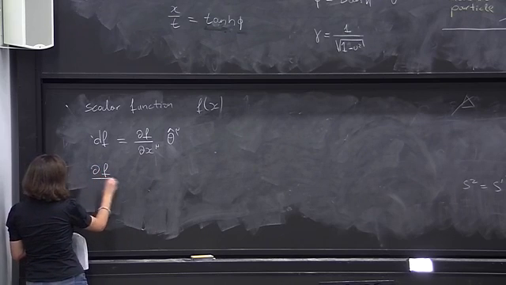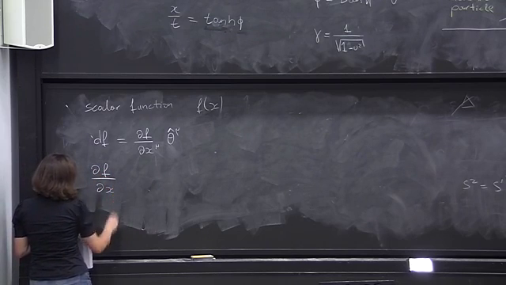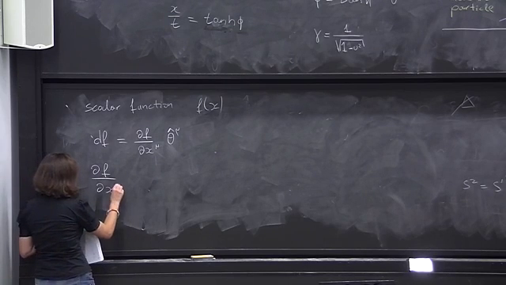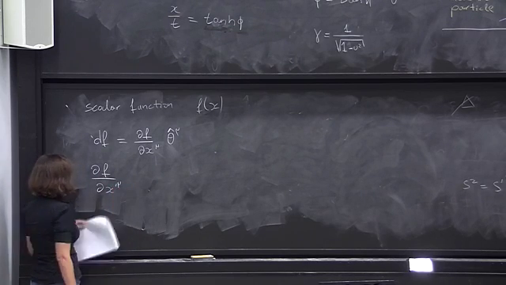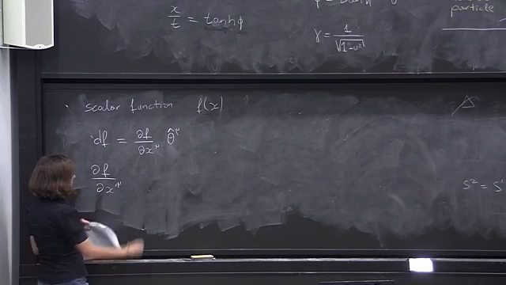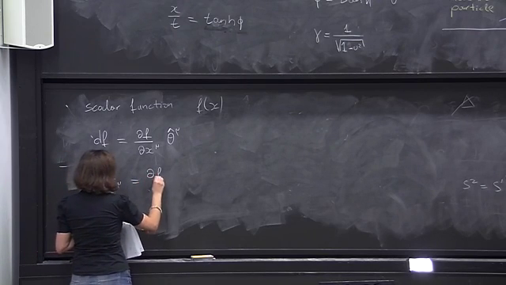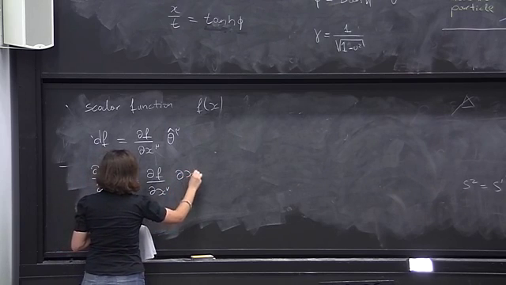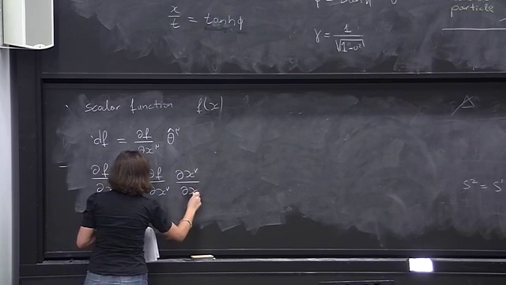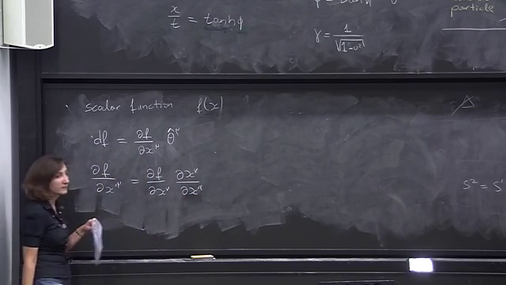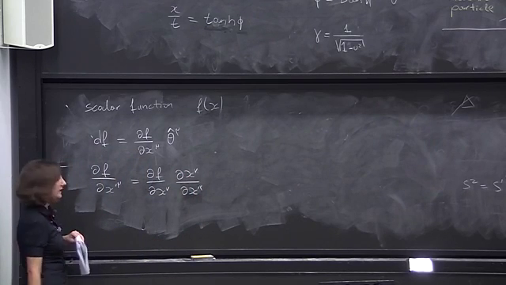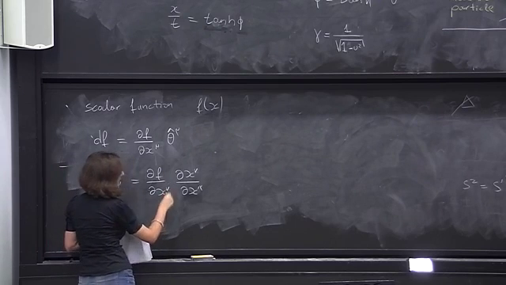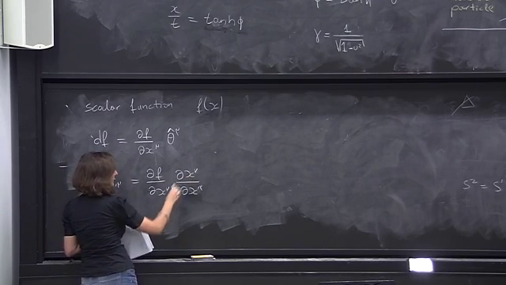So what happens to df/dx^mu when we go into a different coordinate system? It becomes df/dx'^mu, which can be written df/dx^nu times dx^nu/dx'^mu. And I'm sure you know this already, but I want to stress that here I am summing over the indices mu.